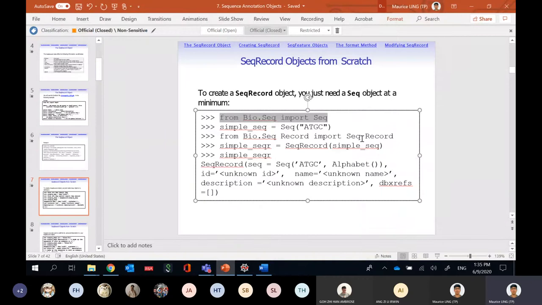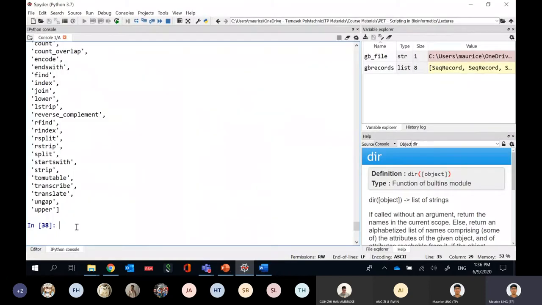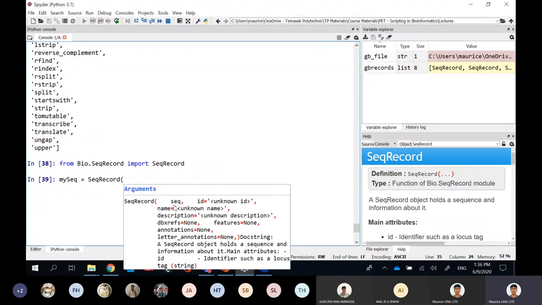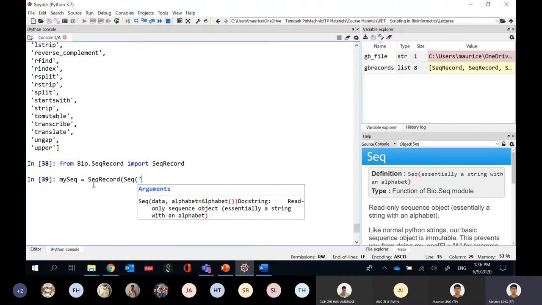Another one that you usually do is you import the sequence record itself. Okay, this is more sophisticated because sequence is just one thing. But what you want to do is, let's say you want to write your own GenBank file. Then you import the whole sequence record. Okay. And now you say that, change my sequence into your sequence record. Okay. So for the sequence record, first, you have to use a sequence, which is original my sequence. So you put it into yourself. Or you can actually just say that it's a sequence, right? You can just say that it's a sequence, and then you type in whatever you want.